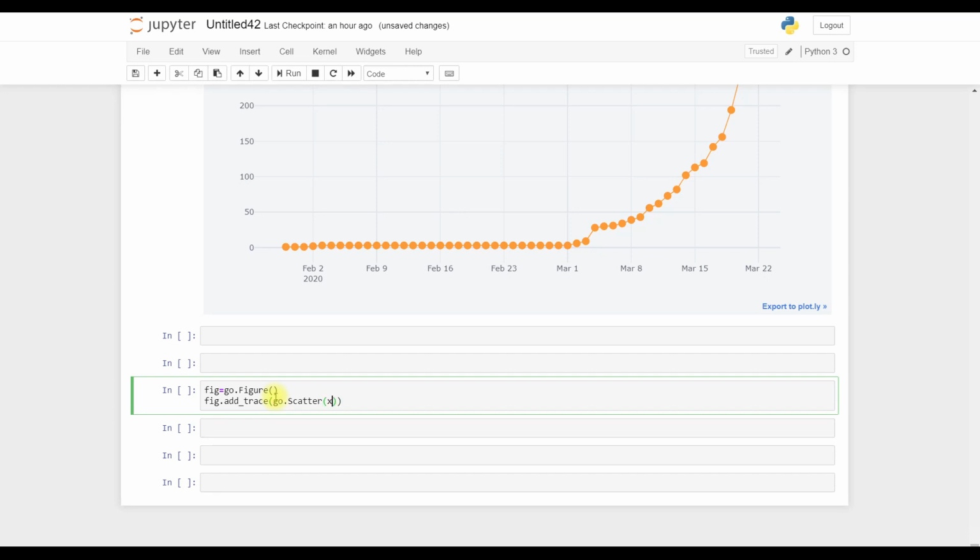Now you just need to give the x-axis equals to dbd_india date, and y-axis equals to dbd_india total cases, and mode equals to lines plus markers.